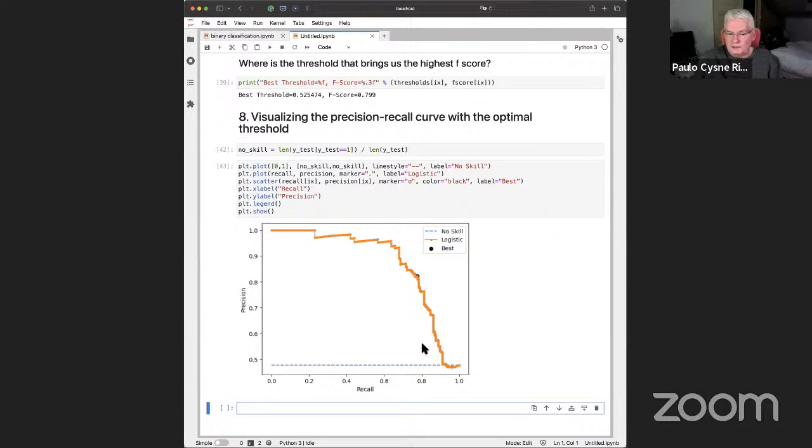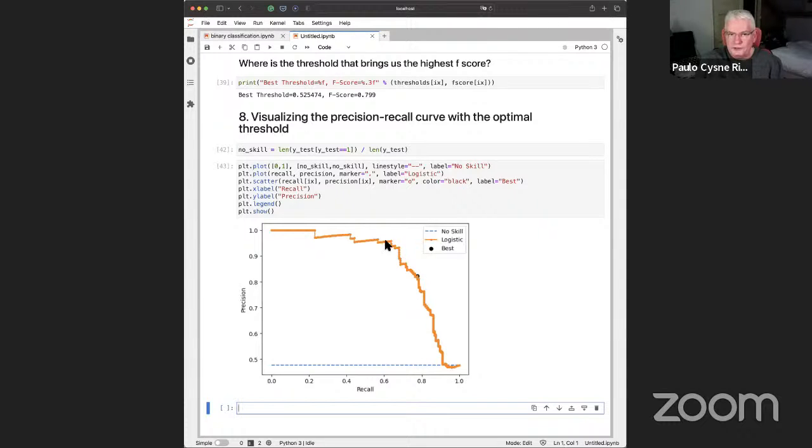If recall is more important than precision, then find a threshold that gives you a higher recall, because it depends on which case. But if neither is more important to you, if the most important is the balance between the two, here is the optimal threshold. The threshold that brings the highest F score, the best combination of precision and recall.